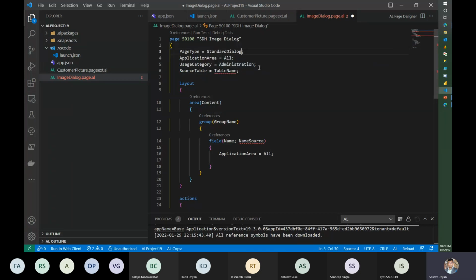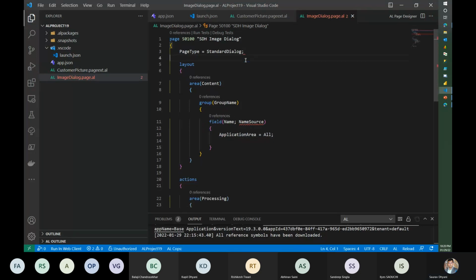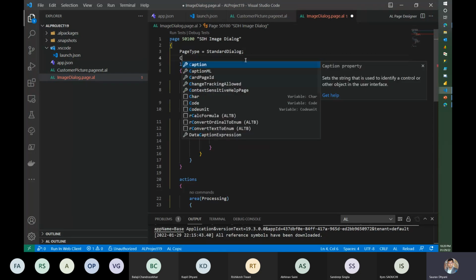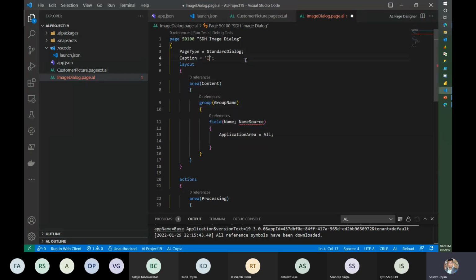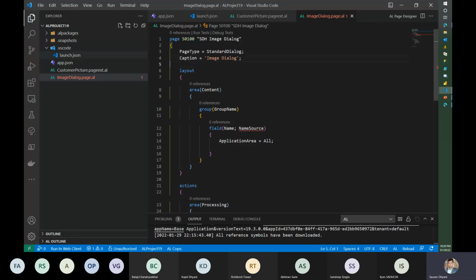I don't want it to be visible on the menu, so I don't need an application area. I don't need a user category, and it's an unbound page, so I don't need a source table. Now let's give it a caption, and we'll call it image dialog. What I need from the user is one thing majorly, which is the URL of the picture. So let's call it picture URL.